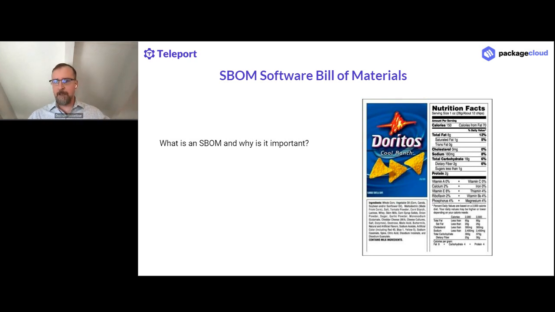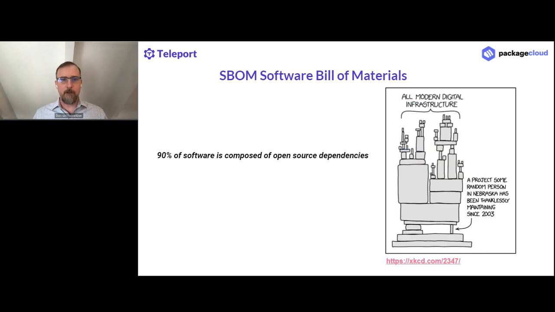So the real question you need to be asking is, do we know where our code comes from? And I think a lot of times when we talk about really reputable large companies, we think, oh, well, it's secure because they have control over it and they're the ones who write that code. But as Ben hinted at earlier on, that code is probably made up of a lot more things out there. And that's where it gets a little scary, because 90% of all software is composed of open source dependencies. Which means when you download something from a reputable company and a secure company that takes it seriously, only about 10% of code is really the customized code that they wrote and fully controlled with their developers. The rest of it is really out in the wild. And this is a great cartoon from XKCD that I love, because there's a lot of stuff on the internet that hangs on things we just don't quite realize.